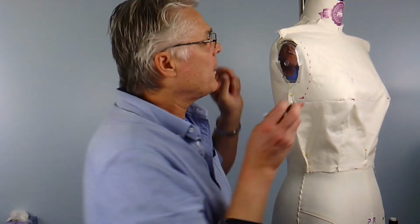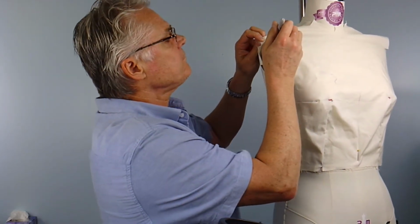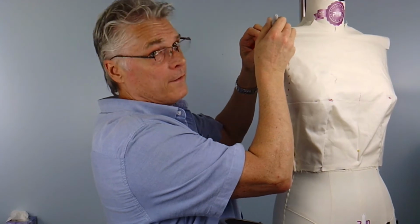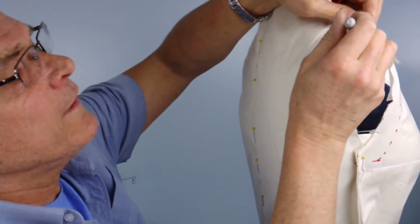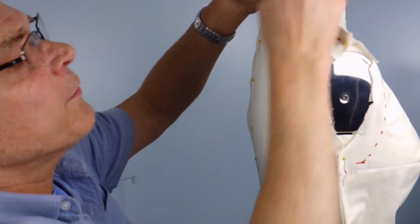I'm following the contour of my shoulder seam all the way up here, and then I'm going to make a mark right there at my shoulder. And this, I'm going to take this in on my pattern, but it's going up to the nape of the neck, so it's going to 0. And in the industry, it's called to nothing.